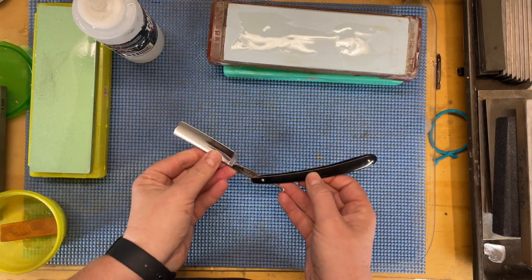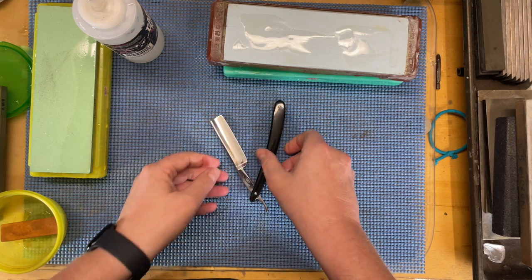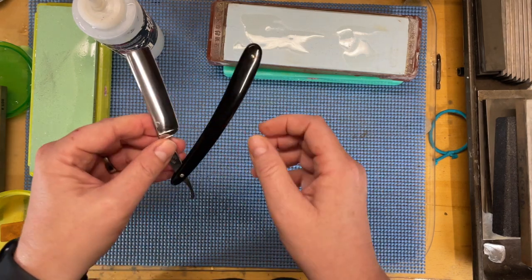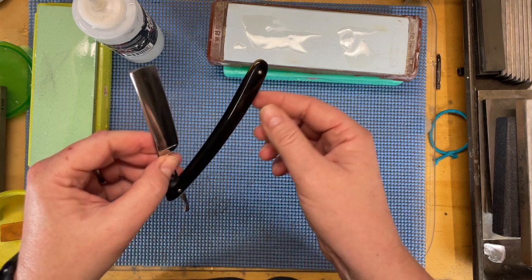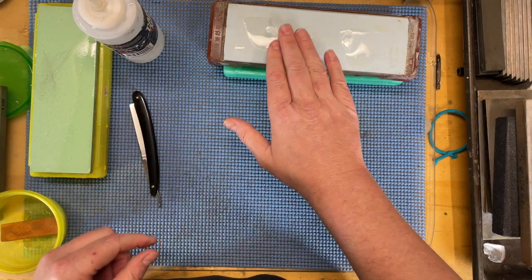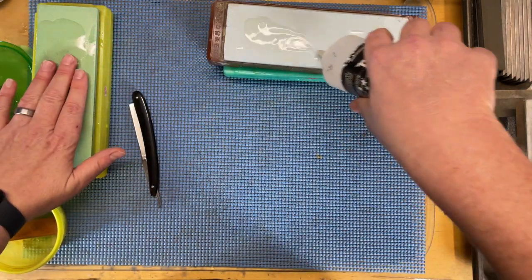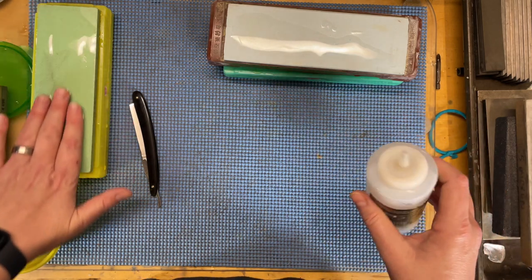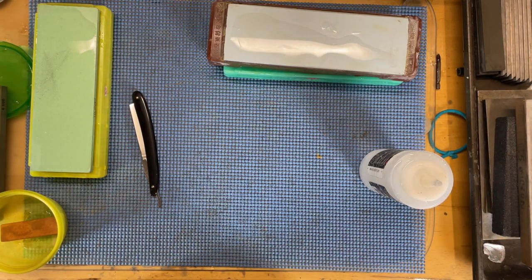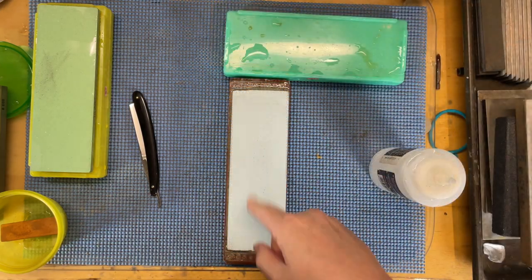And if you notice, when I put this down, I'm being very cautious to make sure that the blade gets set down flat. But I don't necessarily want to close it because there's still water and stuff inside the handle. So let me go ahead and get this stone. This stone needs a little bit of moisture added to it. It is a splash and go, but it needs a little bit of a pre-wet before we start. So I'll bring you guys back when that stone has gotten saturated to a point where I can start using it.